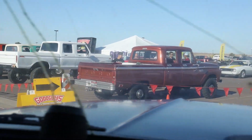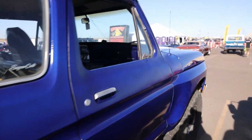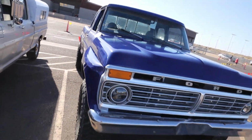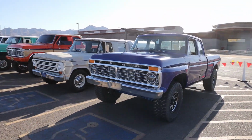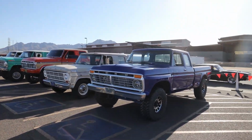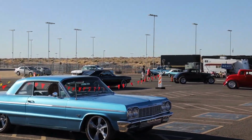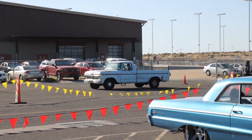Hey, look at that, boys. Holy crap, boys. Look at that. That's a sight. Too bad it's backlit. But damn, that looks cool. That is something. You got all sorts of cool cars. You got Impalas, you got some Chargers, you got some more F100s over there.